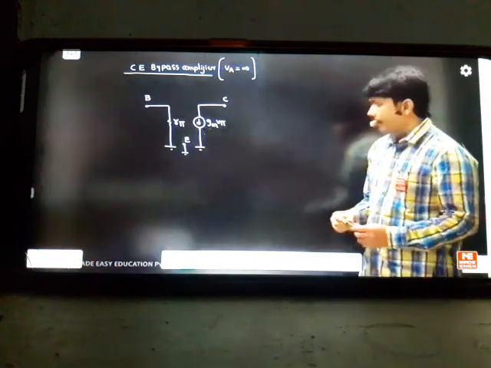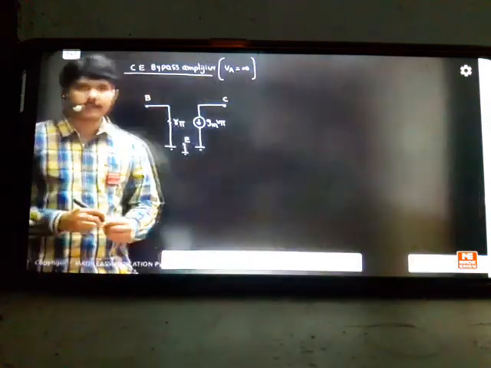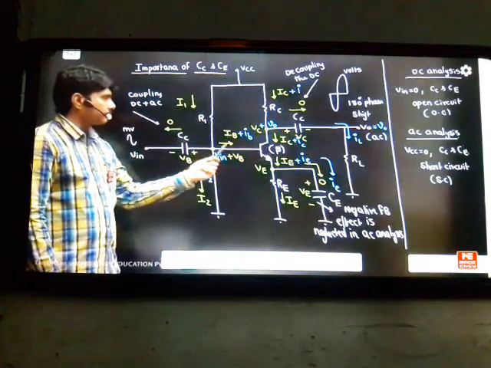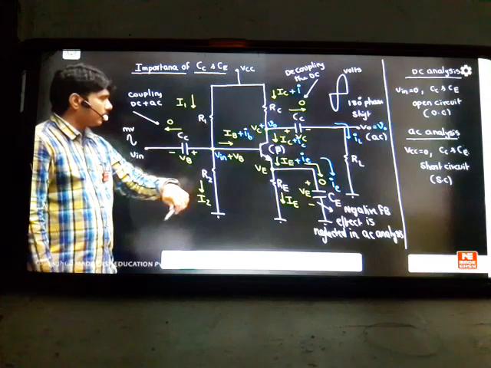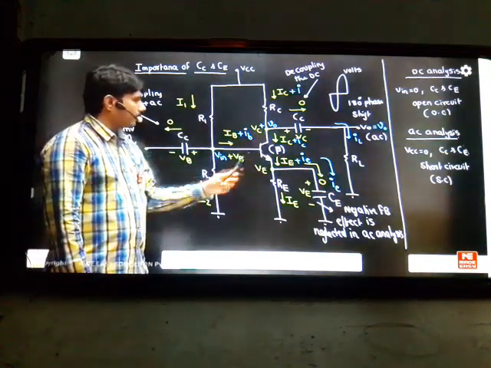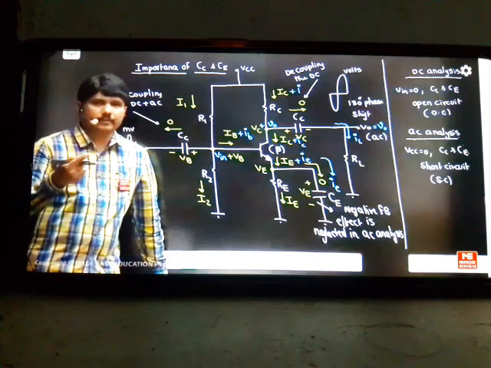First I kept the transistor model. This is called the transistor. Now I have to create an AC model for this to study it. One time go back and see, step by step you can see. So this part I covered in the class. Take the transistor out and keep the R pi model here. From base to emitter I kept R pi. From collector to emitter I kept a current source. Completed the story. From the next step onwards, look.